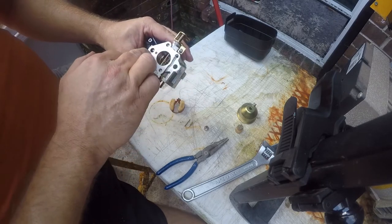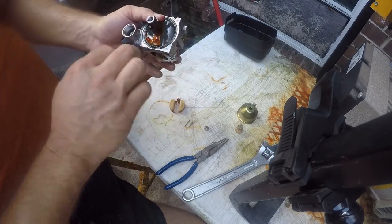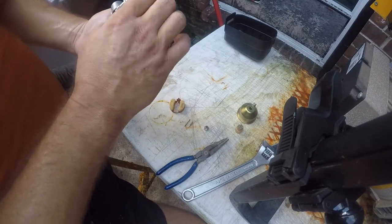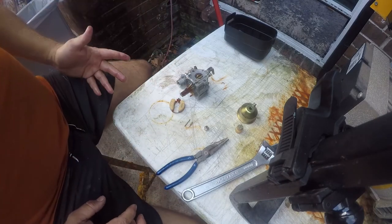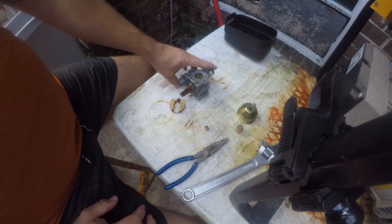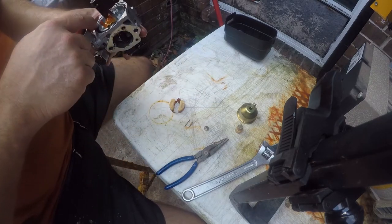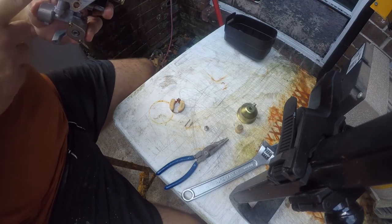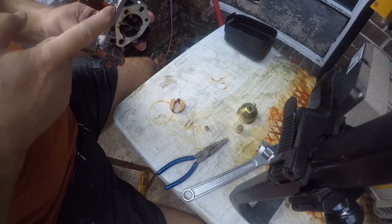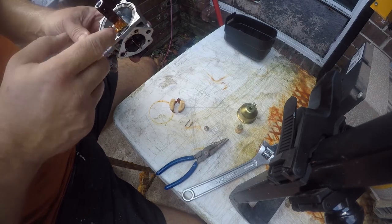So our jets are here and here, and our needle valve was there. And honestly, I think this thing can be just blown out and put back together. So that's what we're going to do. It would be really nice if I had a new piece of rubber for here, because this is looking pretty darn shot, but I think we can still make it work.